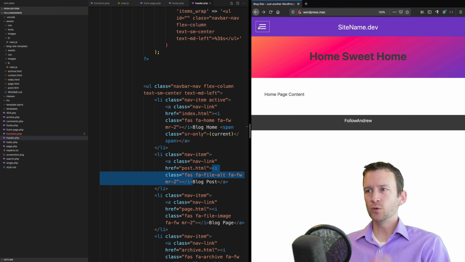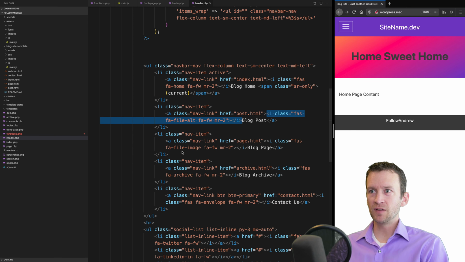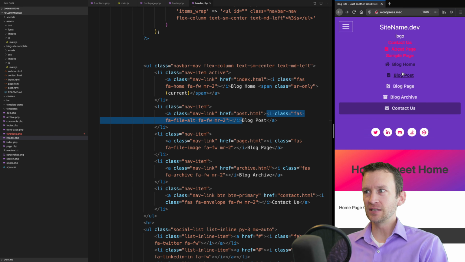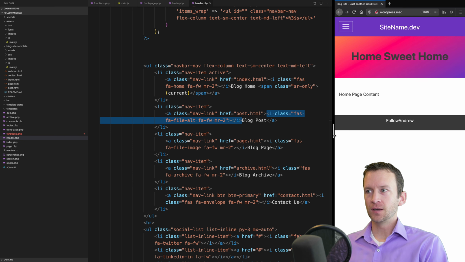Again, it's a little bit clunky doing it this way, and that's because we have a really specific markup that's required because of Bootstrap. A much easier way would be to change your own CSS and match WordPress's outputted CSS classes that they give you.